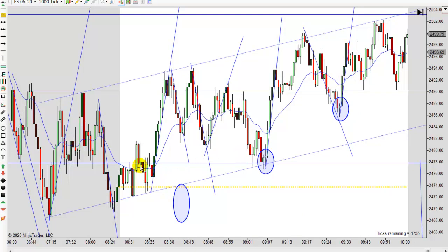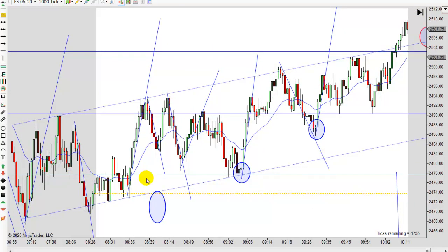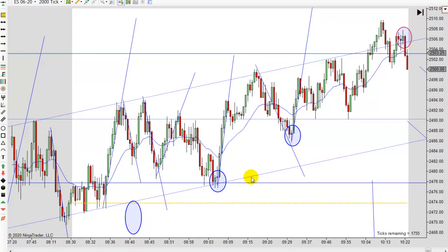Then we're working back down. Notice that new high right there, you come back — first entry. Then you pull back and you get a second entry long right off the lows with a nice little small bullish bar. Just put your buy stop. Look how far away we are from the EMA — that's almost a gimme right there. Put your buy stop above that and boom, off it goes. Another easy trade, just following the rules and looking for second entries at the key entry points. On range days, that's at the support level and at the resistance level.